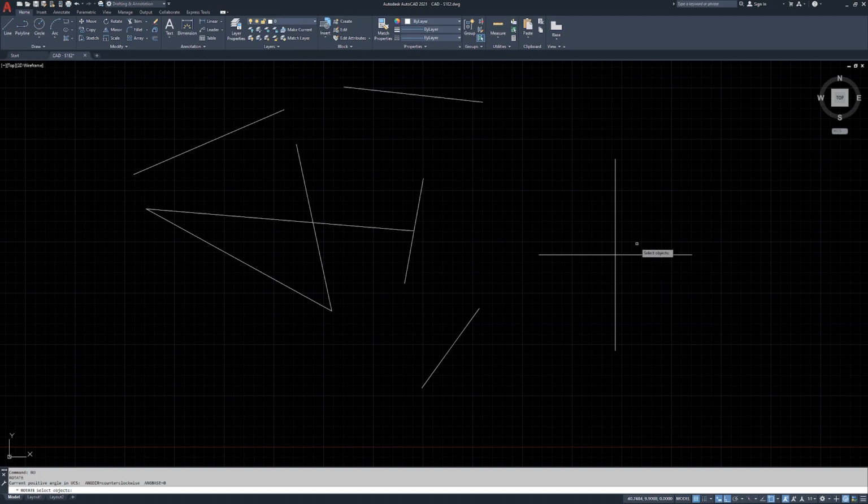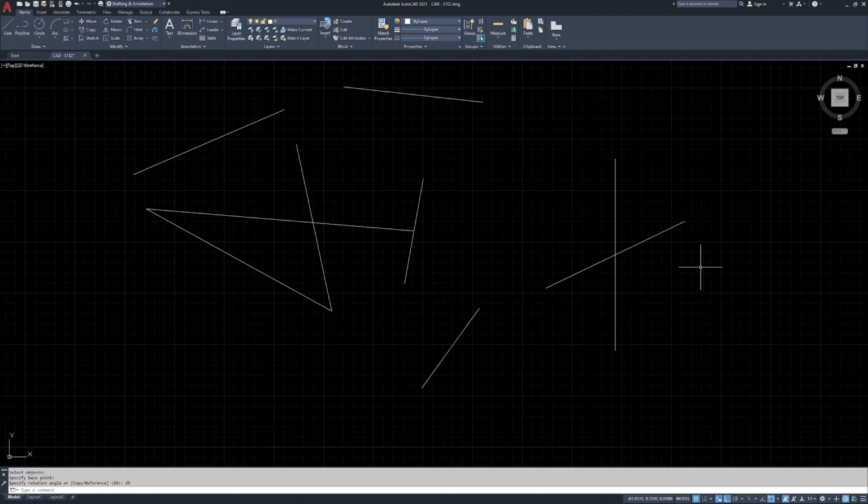If I do RO and I select this and I pick that midpoint and I type 25, that's exactly what happened. Now it rotates 25 degrees with no regard to where the rotation is of the actual object. It's an absolute rotation. It's just like picking up a pencil on your desk and rotating it 25 degrees.